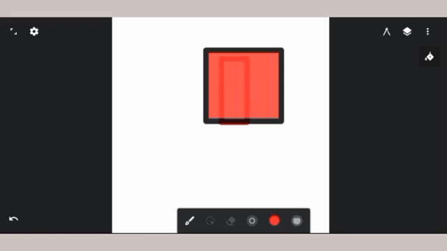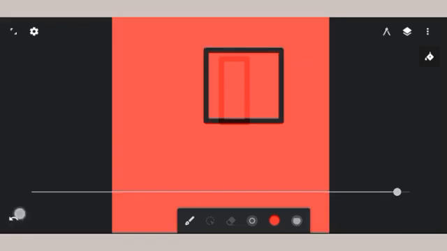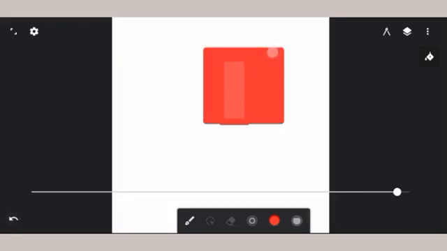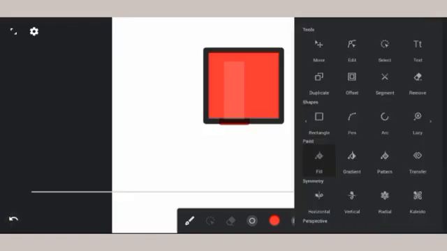You click on where you want to fill. You can still fill the background itself with fill. So it's a very powerful tool. You can fill everything. You see, it has filled everything. Anything you touch now will not have the color.